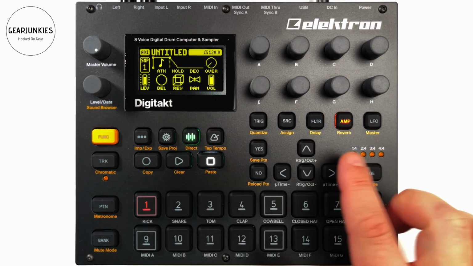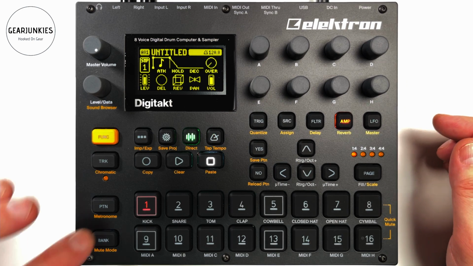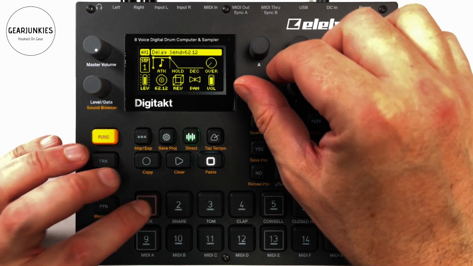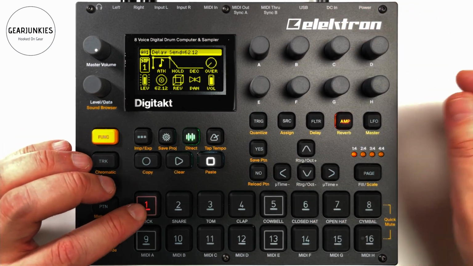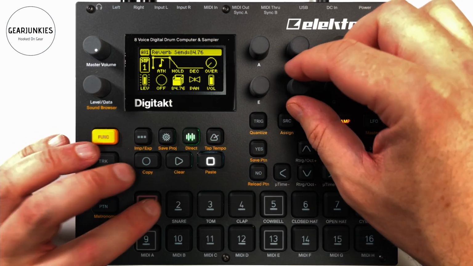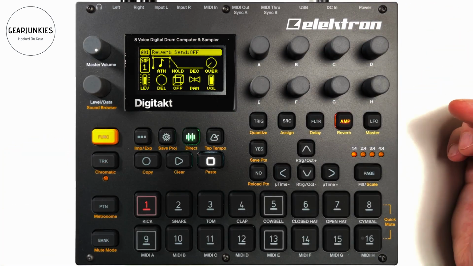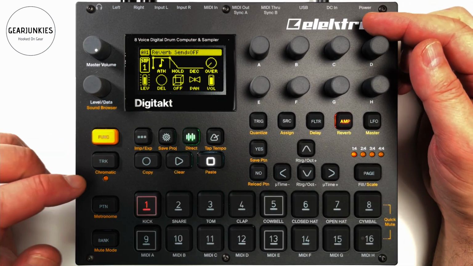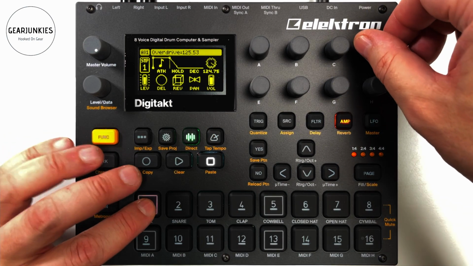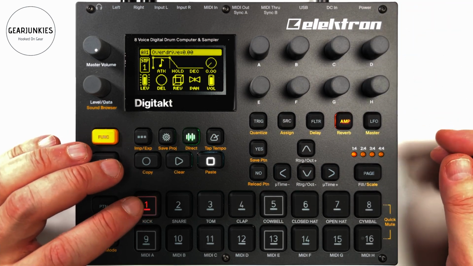On the bottom row you can see the various effects that you can send the sample to. So if I would display it and press it, it will do a send to the delay. Same with reverb. And there's a panning, and this parameter is an overdrive. So it will harmonically distort the sound a bit and make it louder.